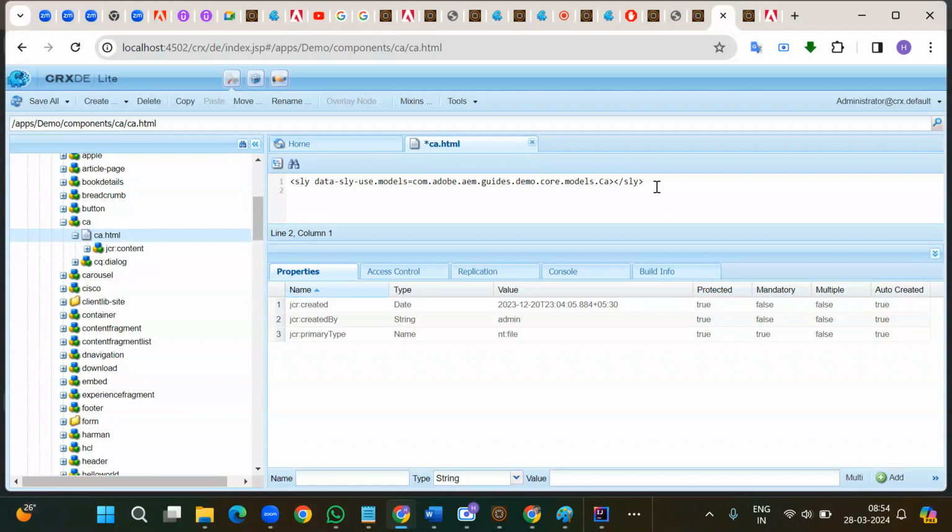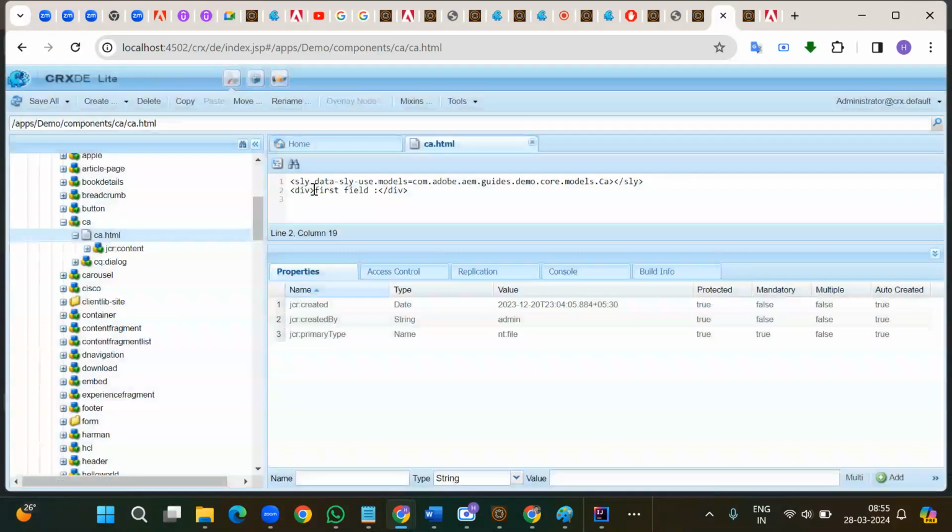And now I will write a div, div close, and here I will write first field colon equal to. Those three are the instance variables.